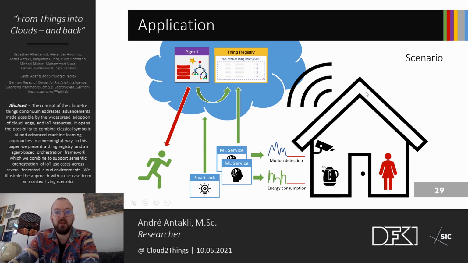We assume a house that is equipped with things like smart plugs, machine learning service and smart devices, and connected to the thing registry where all services run in federated clouds. In this house lives a person who interacts with things, and thus her activities are communicated to the overall system. Machine learning services are used, for example, to detect movements or to derive activities based on power consumption. Furthermore, Agent agents are included that periodically query device information but also receive activities and react to them independently.